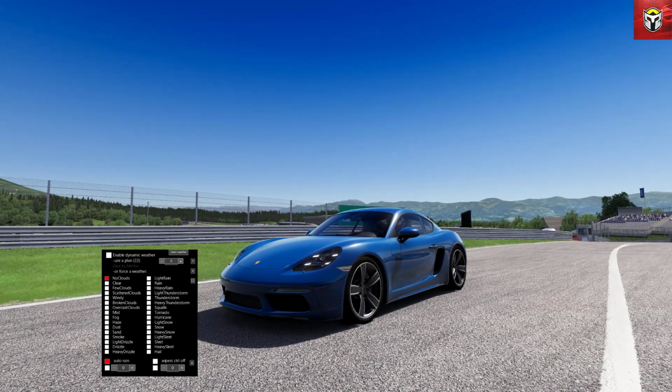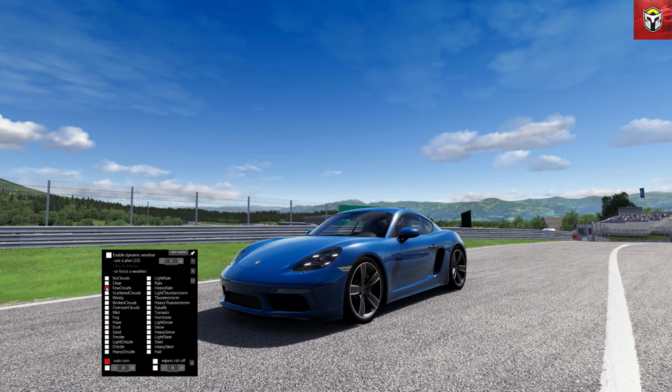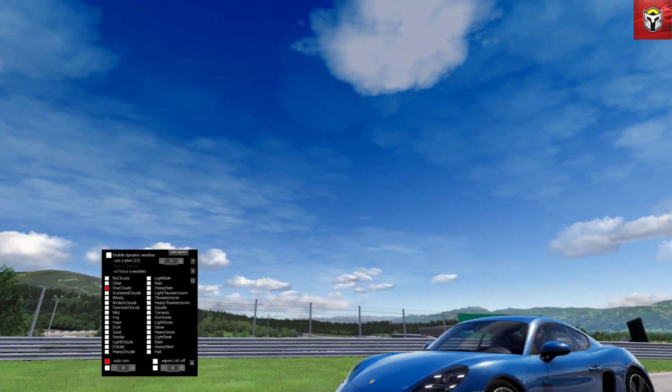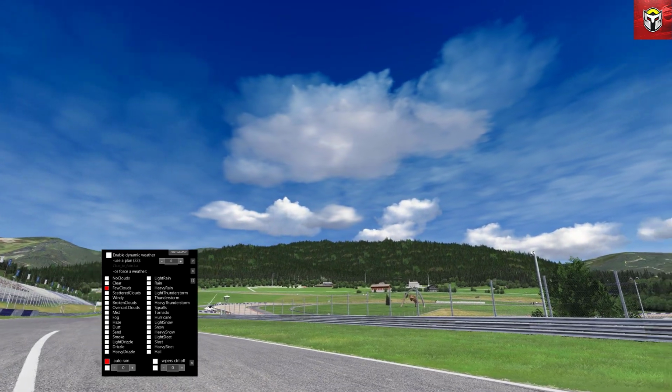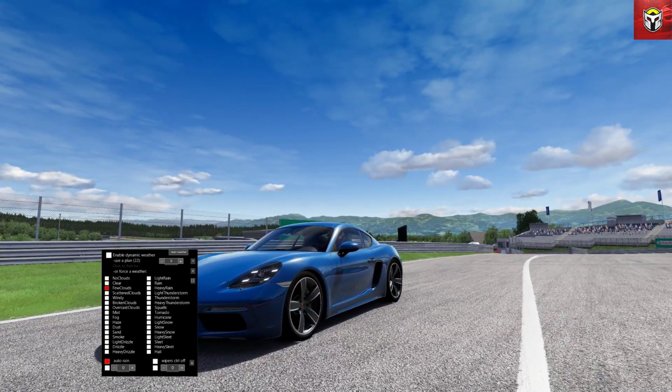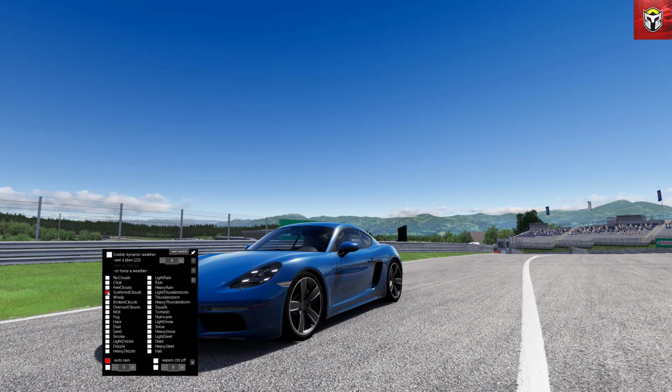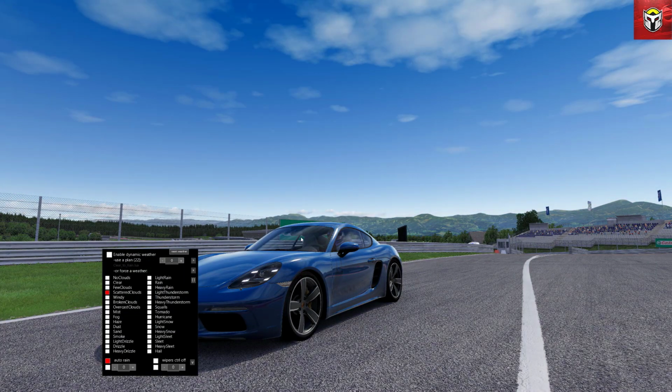Next thing to do then is to show you some of the different weather effects, and I've done this on a couple of my other videos, and I think it really gives you a feel of what the clouds and what the weather effects are going to look like now in Sol 2.0. So I'm just going to flick through these and show you as these develop what the clouds look like. Remember, I've got the full 3D clouds on here, and one of the things I love about Sol is the way it develops the weather as you're watching it.